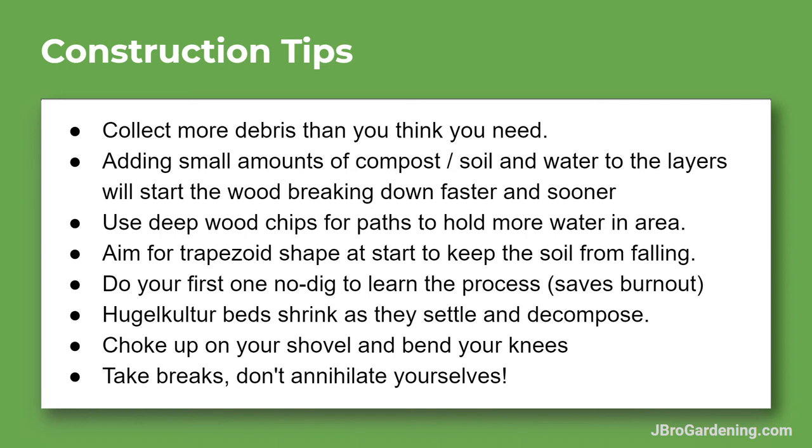If you don't want to dig down or you're just starting out, start with a small one — the no-dig method, maybe just branches, leaves, weeds, and then soil. Try them out or try a little pile first. You don't want to burn out on your first one. Don't go for a huge pile that takes forever, especially when you're just starting out — you don't want to make a bad association with the work. A lot of people go for a huge project, get burned out, and then quit and neglect it.